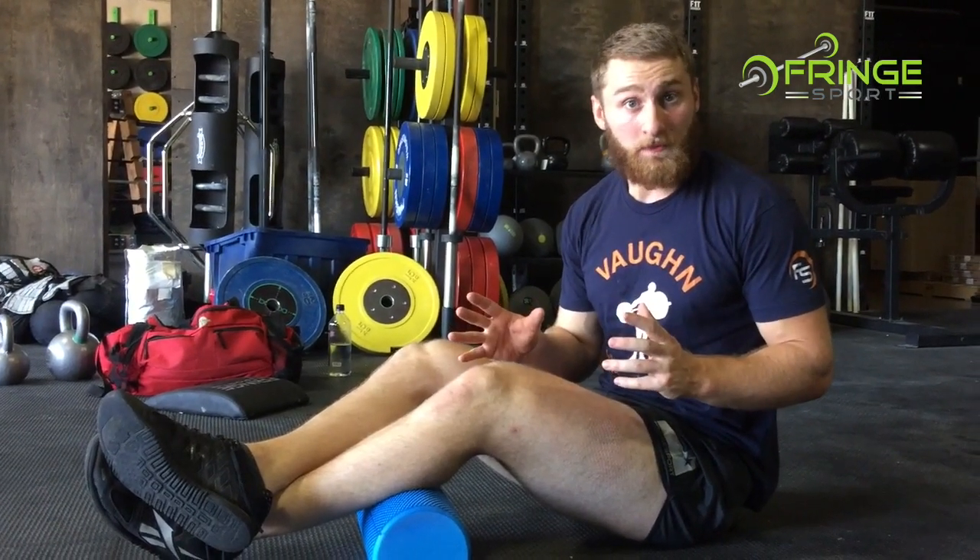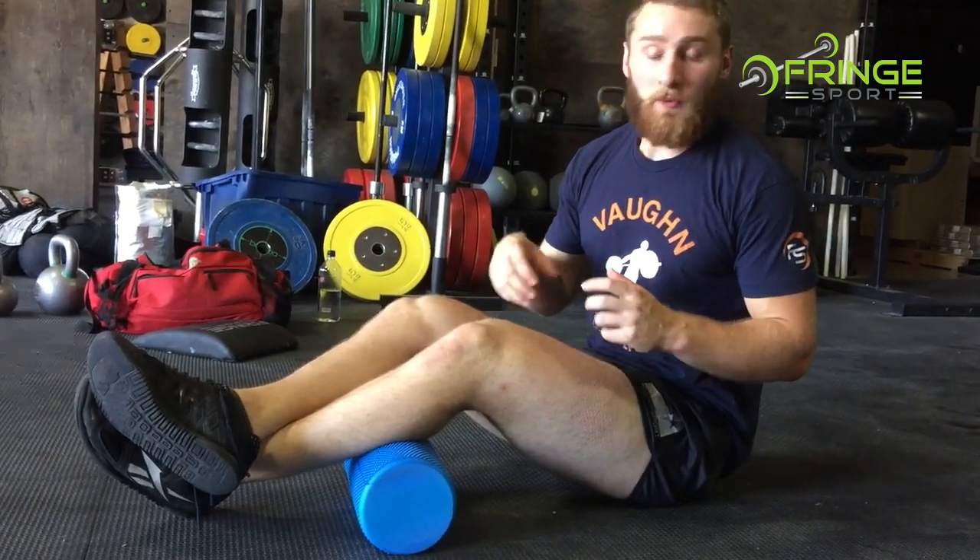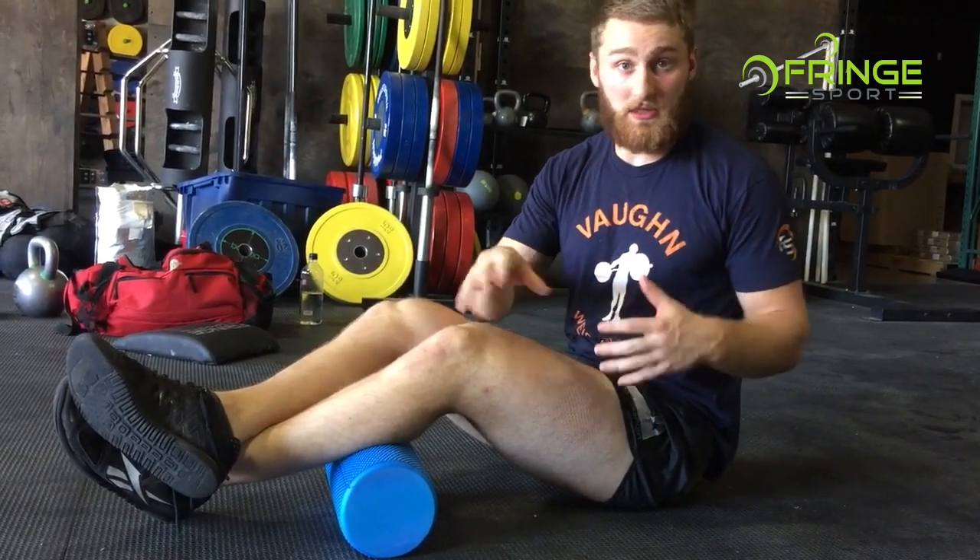When I say take a lot of pressure, I don't mean something where it hurts so bad that you're contracting, making a pain face, and can't breathe. If you can't breathe during any of these mobilizations, you're too deep — use something softer. Rules: stay on an area, use one to three of those methods, whatever works best for you. Make sure you can breathe and relax so that you can actually make change and improve range of motion in the areas that you want to.